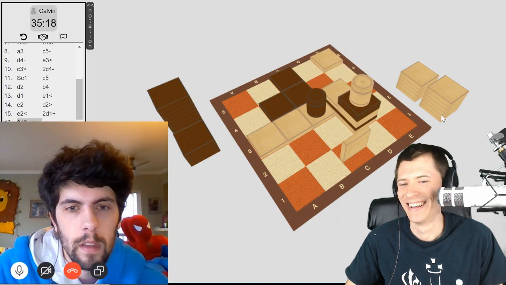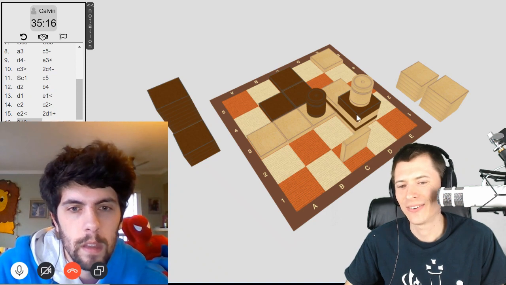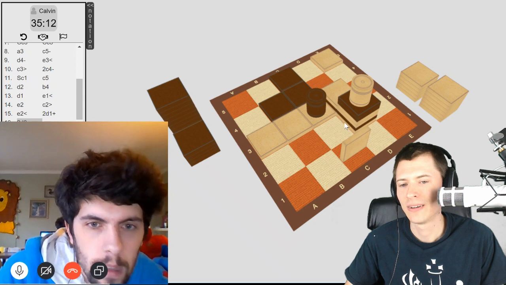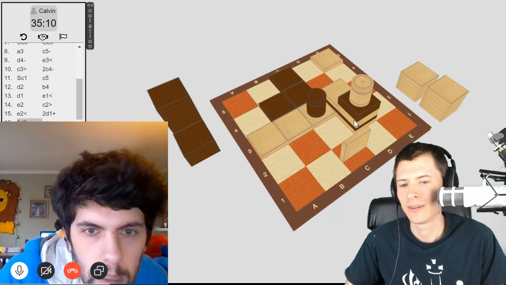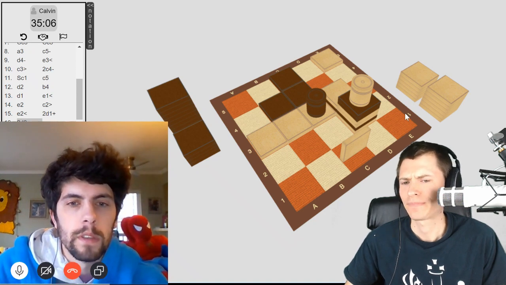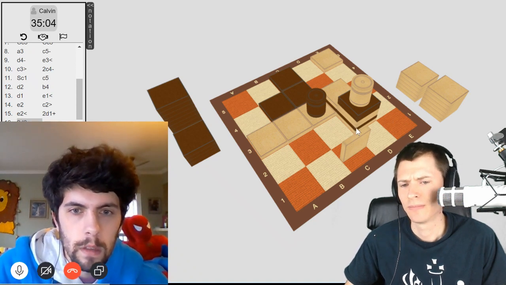Okay, so what do we got in here? One, two, three, four, five. I can only pick up five things, actually. So I can't rescue my bottom piece. One. So how little are you? So you're one, two, three, four, five. So your bottom piece will stay there, though, which is nice for you.